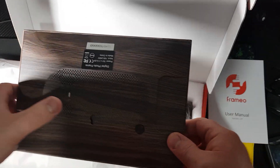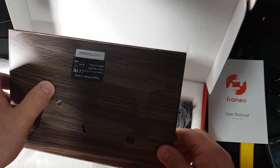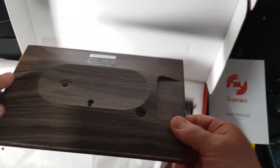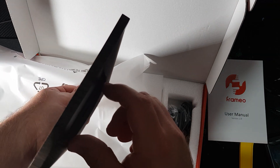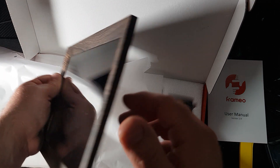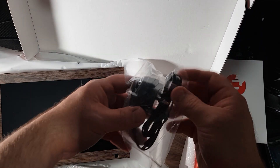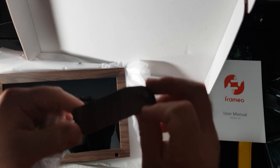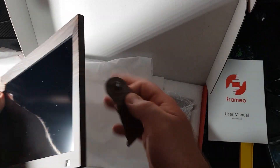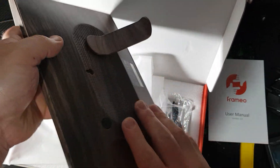I'm guessing that's the power button, and there's a hook as well — I'm guessing that's to screw it on or something. It also has sound, so you can actually play videos with sound, which is quite good. That's where you store the micro SD card, which I'll have to buy — I don't think I have a spare. And then there's the power adapter mains. This piece here goes at the back so you can fit it and it will stay upright on the side.